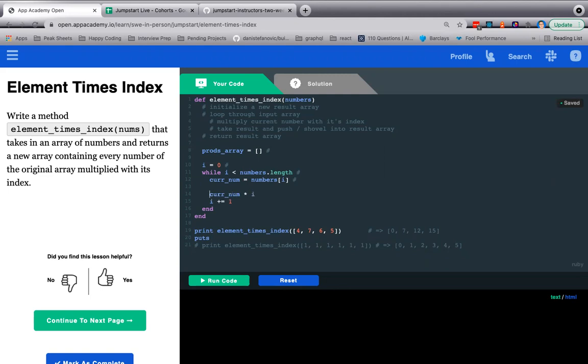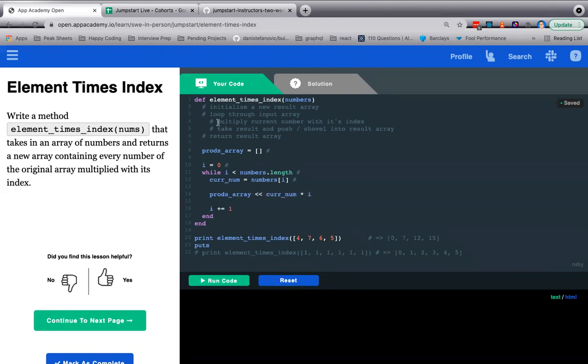We take that result and we shovel it into the prods array. Cool. And then we return the result array. Return prods array. Awesome. Let's walk through this one time to make sure it's good.